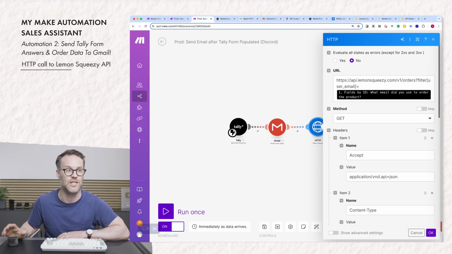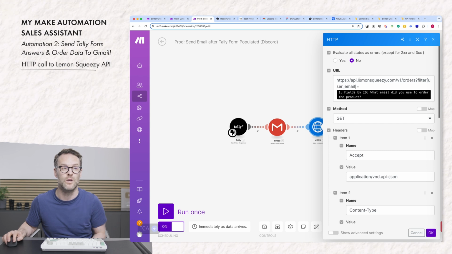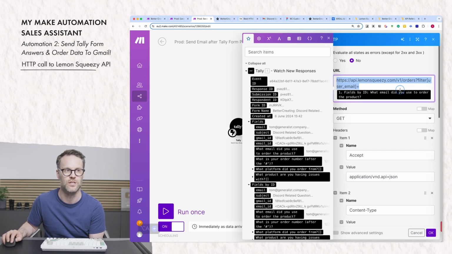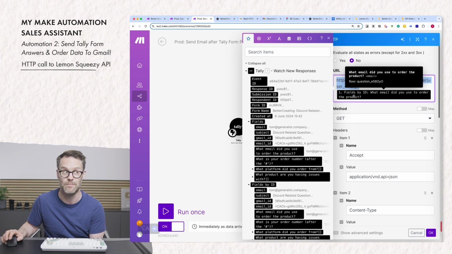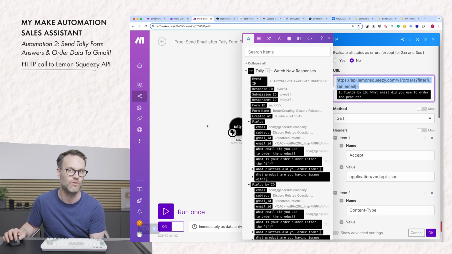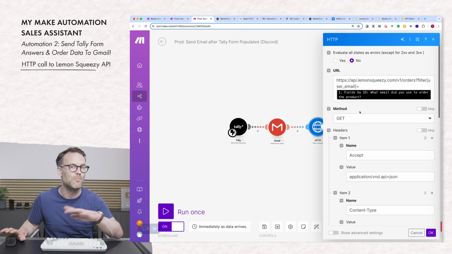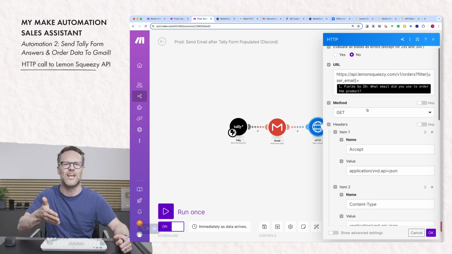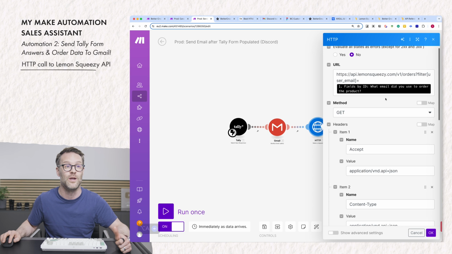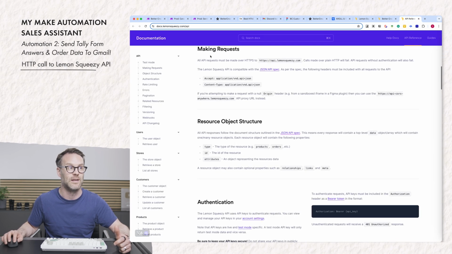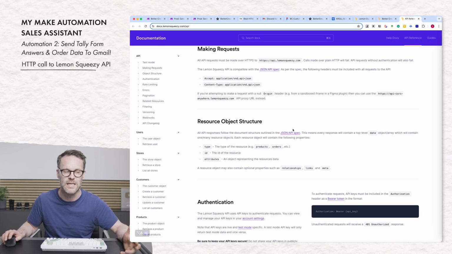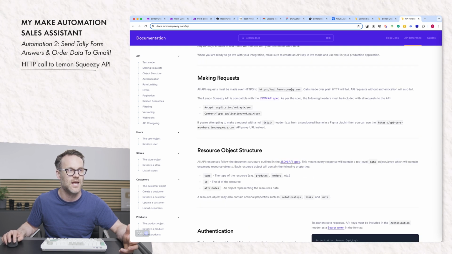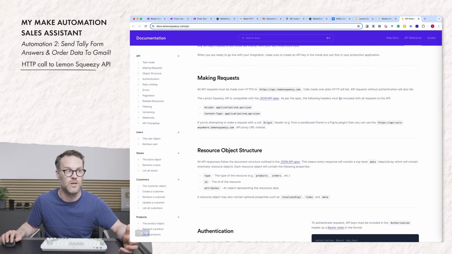Now this is an HTTP form. And what we're doing is we're using the API to check against orders, anything that is linked to the email that we'll have taken through from the first email and into the form. Now I'm not gonna go into loads of detail on this section, but essentially you have to do a handshake with the API. So there will be details on here. This is the documentation on Lemon Squeezy. It shows us what you need to put in to make a request and how it will accept and so on and so forth.